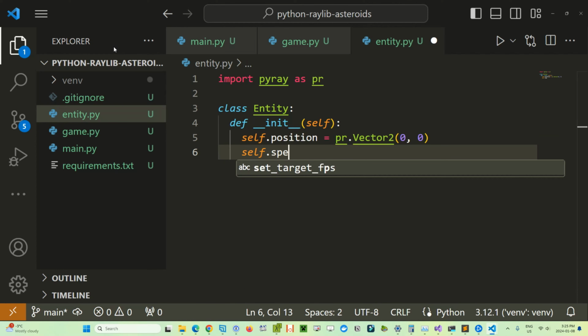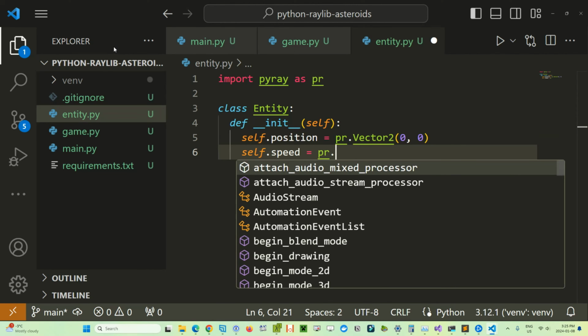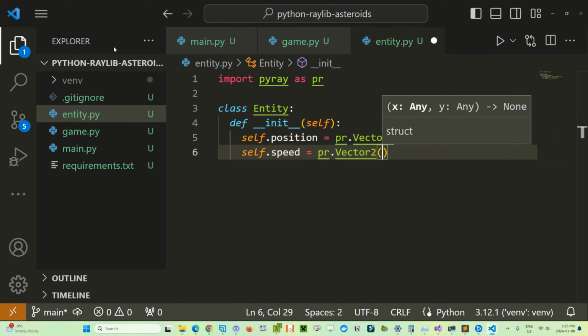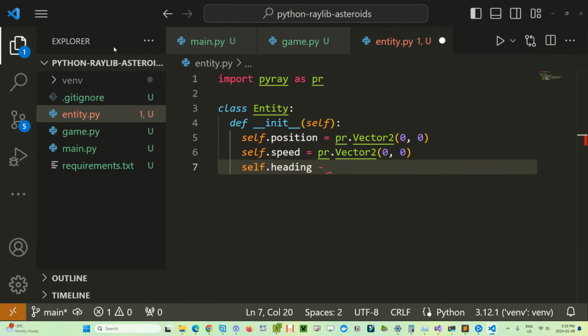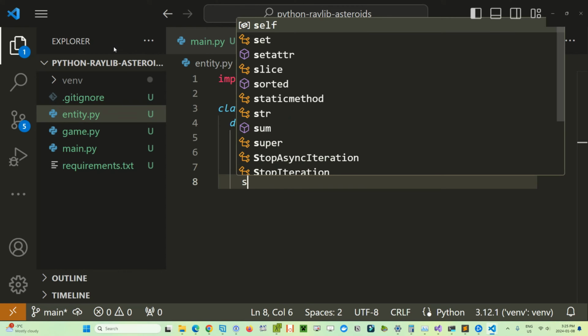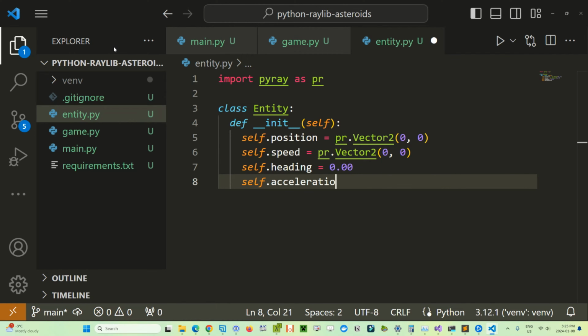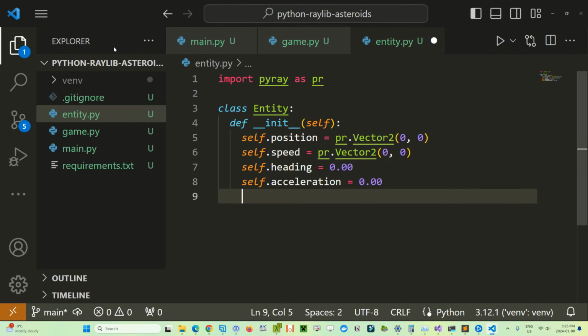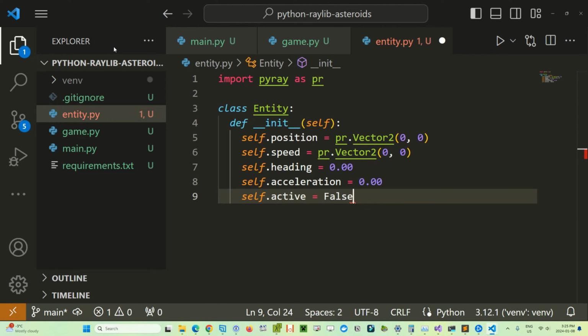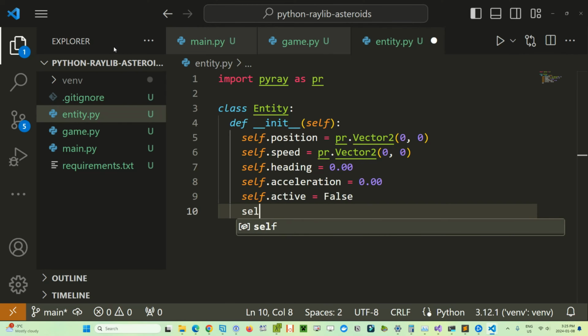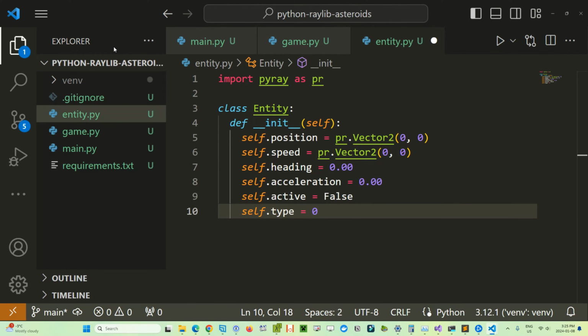And a self.speed of PR vector2 0 0. We're going to have a heading property, and that will be 0.00. And we're going to have an acceleration, 0.00. And we're going to have an active flag, so active equals false by default. And then a type to just be 0.